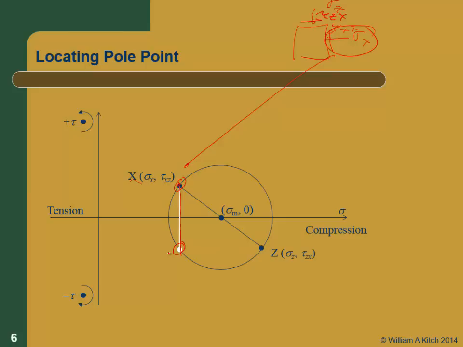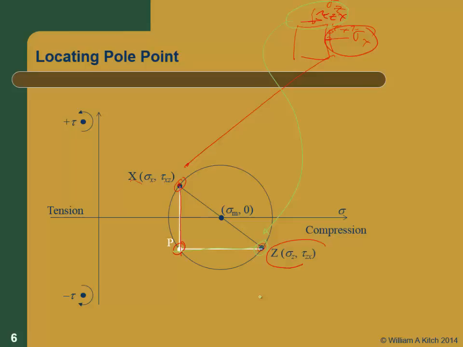So let's try it with the Z ones, all right? This little circle here is the stresses acting on the Z plane. That represents, let's change color, these stresses there, right? What plane do the Z stresses act on? They act on a horizontal plane, correct? So that should be this. Magic, it goes to the same place. That is the pole, P. So now you can go back and reread those words, and that's what those words say.